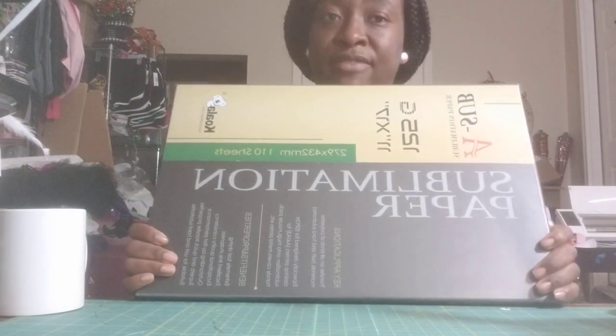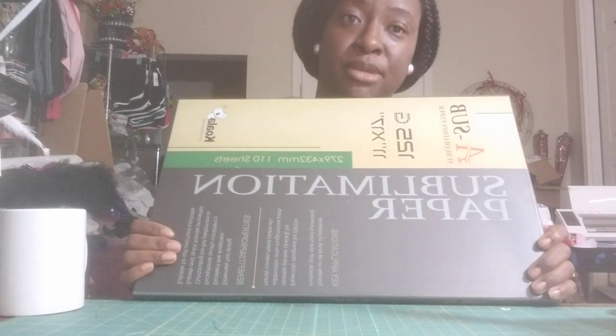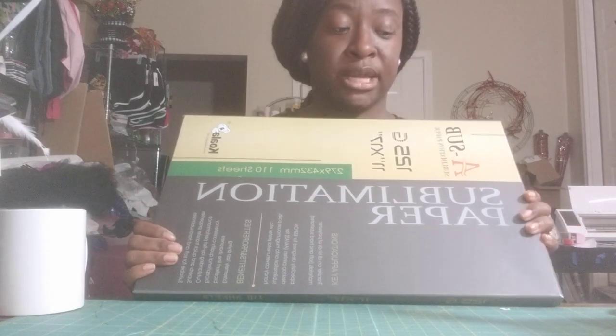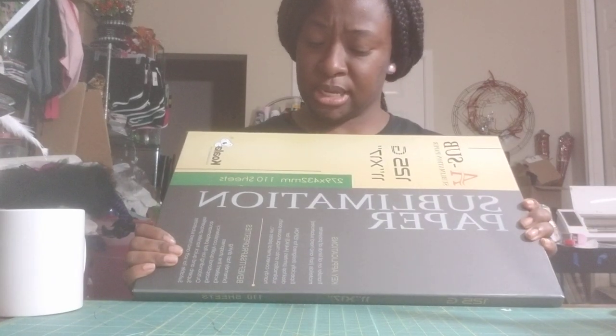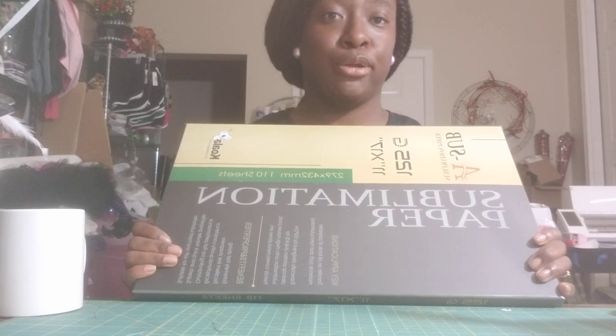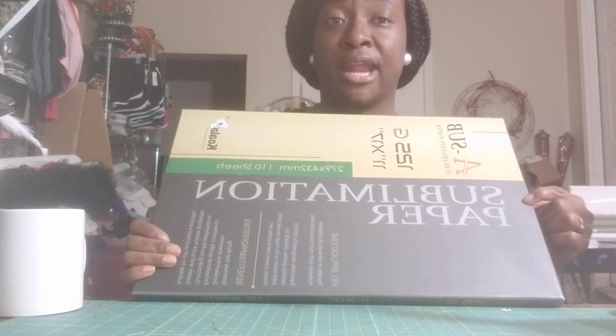The paper that I use is A-Sub paper from Amazon. This one is 11 by 17. I also have the 13 by 19 and I use the 8.5 by 11. I purchased this from Amazon. This one, the 11 by 17, I think it's like $40 for the box. It's like 100 sheets in a box. Depending on what you're sublimating and how big your images are, you can get a lot of images on one sheet.